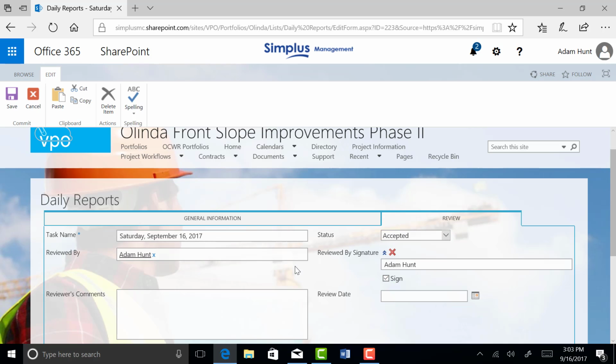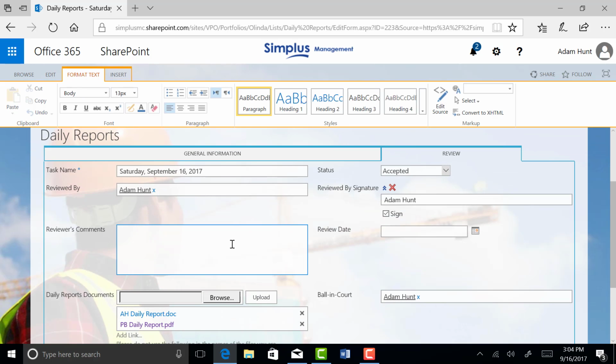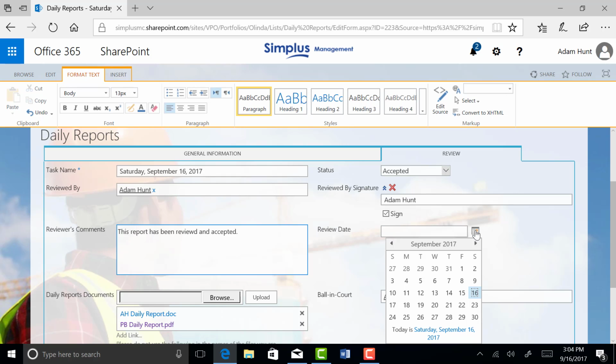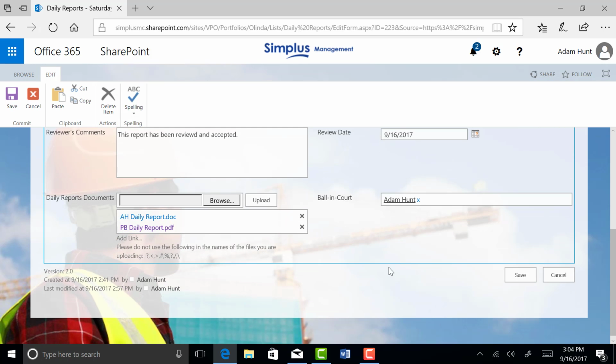And I'm going to sign the report. I'm going to type in any reviewer comments I have there, the reviewed date, and this item is now complete.